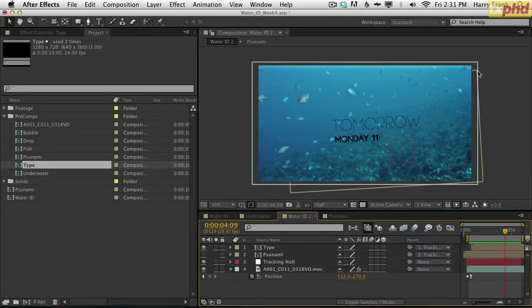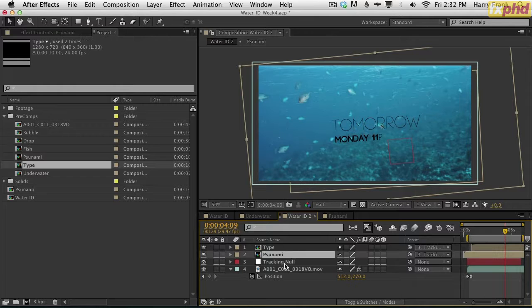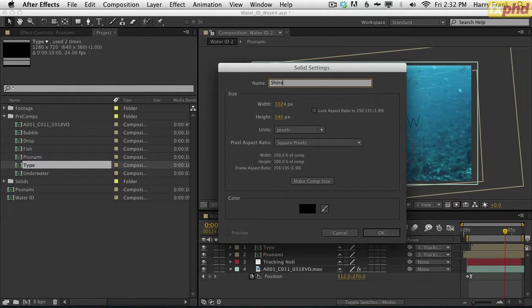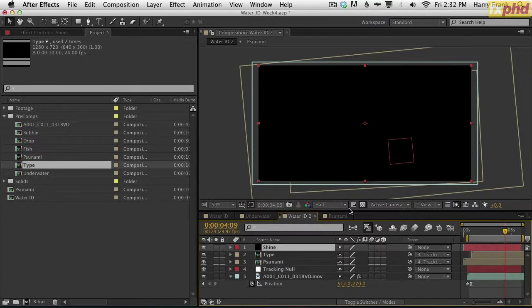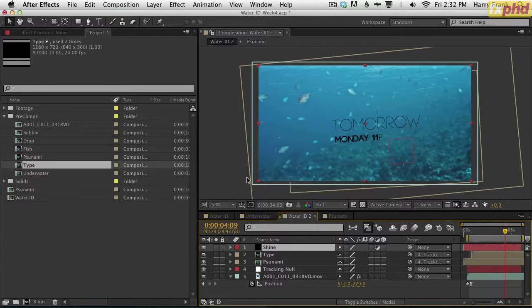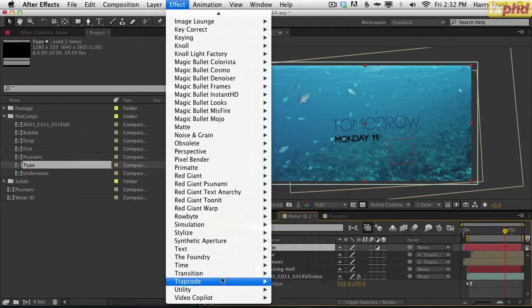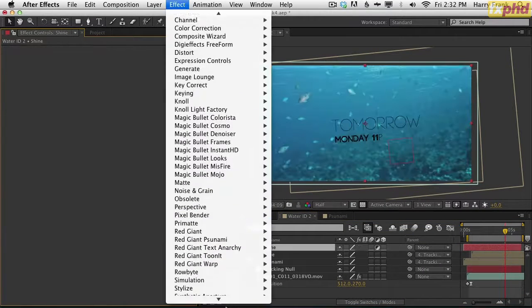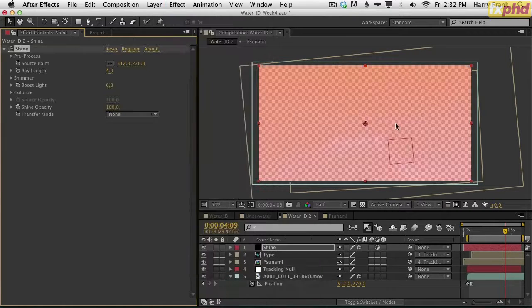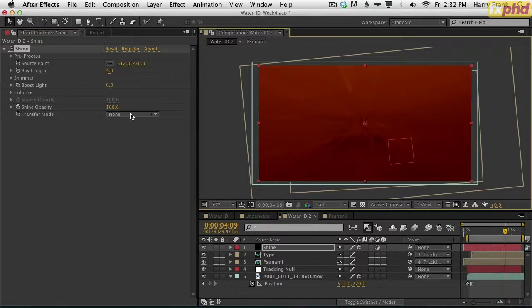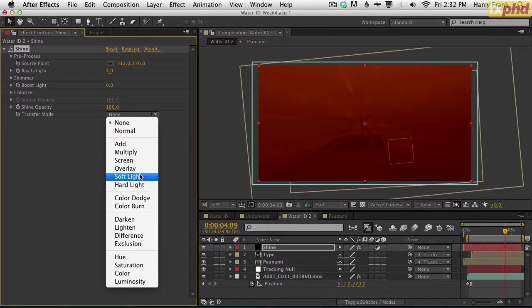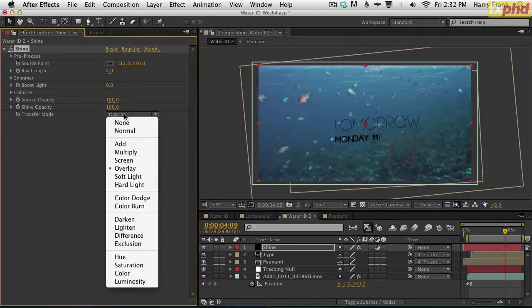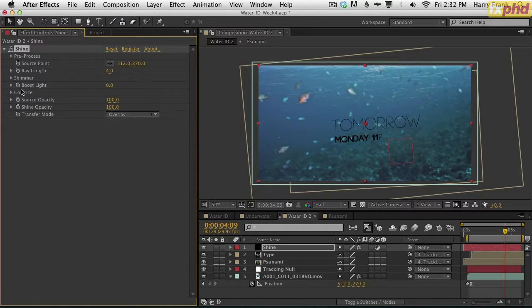One more thing I'm going to do is add some volumetric light along with our tsunami. So I'm going to use Shine for this. So let's go up to new solid, create just a solid that's an adjustment layer. We'll put Trapcode Shine, and we want, oops, I put Particular. Why did I put Particular? I want Trapcode Shine. Let's go to a blending mode of perhaps overlay or add. I'm not sure. Let's try overlay for now.